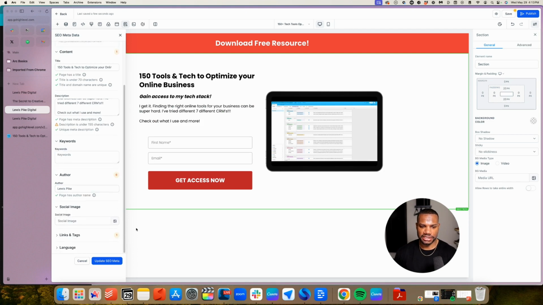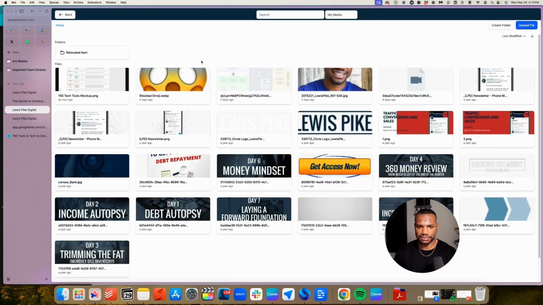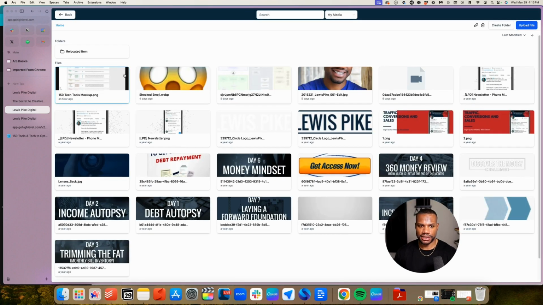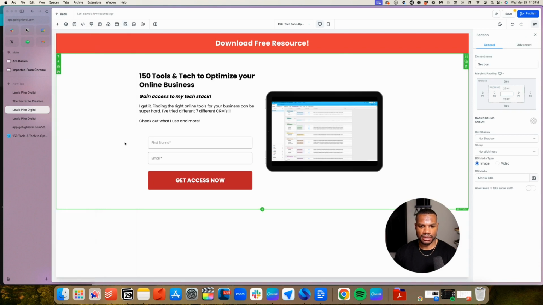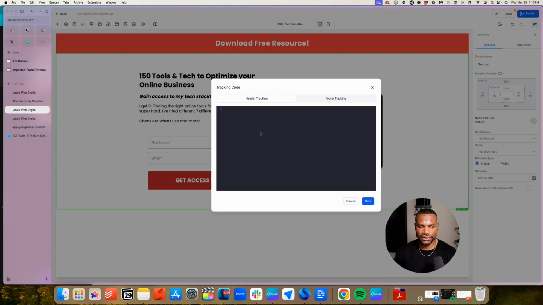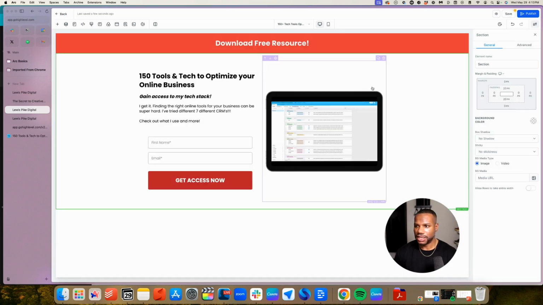If there's any images that you want them to see when they download it, you can do that. I'll just use this one here. Double click there, it should show up. And then update the SEO there. So they're good. And if you have any tracking codes, like you want to add a Facebook pixel or a Google Analytics pixel, you can add this there in the header. That way, if someone goes to your site, they'll get pixeled. We'll leave that blank for now, but I'll go back in and add those in later.